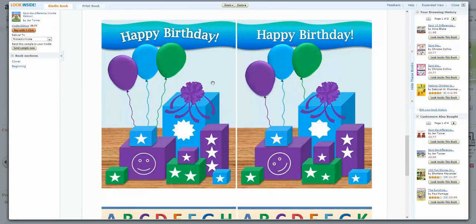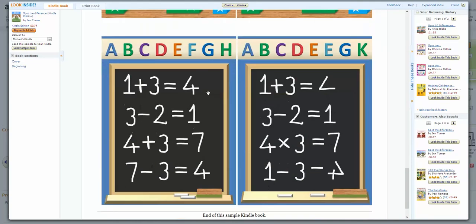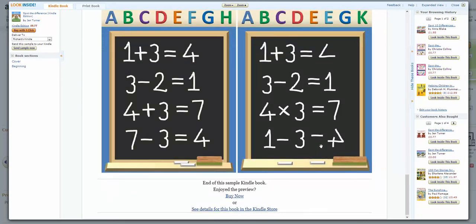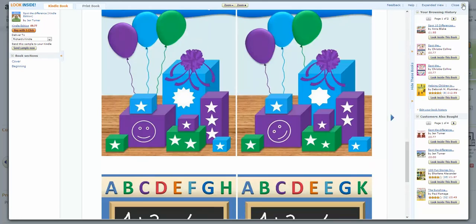Okay, what else have we got here? Balloons, that string, that may not be so obvious in black and white, but that string is moved over there. What have we got? Yes, the stars, different stars there. I don't think this is too bad, actually. I think this is sort of a middle of the range book, and I wouldn't criticize this too much. I think for anyone with a Kindle Fire or even a black and white, then this is probably okay. So let's go on and look at some of the others.